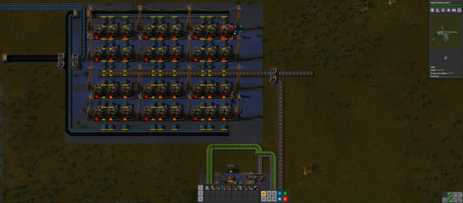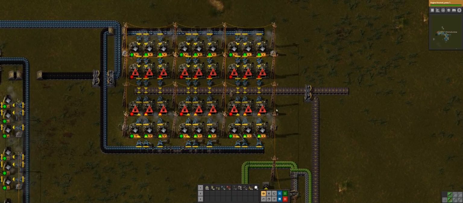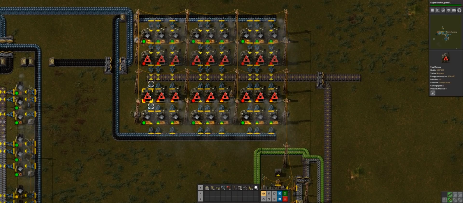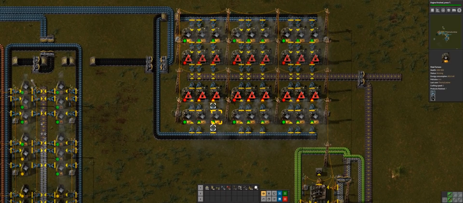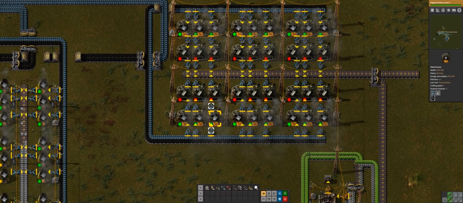All right, get some lights in here. There we go. Power it up. And I'm an idiot. We need coal in here for these guys. They won't pull the coal from these guys here. Okay.